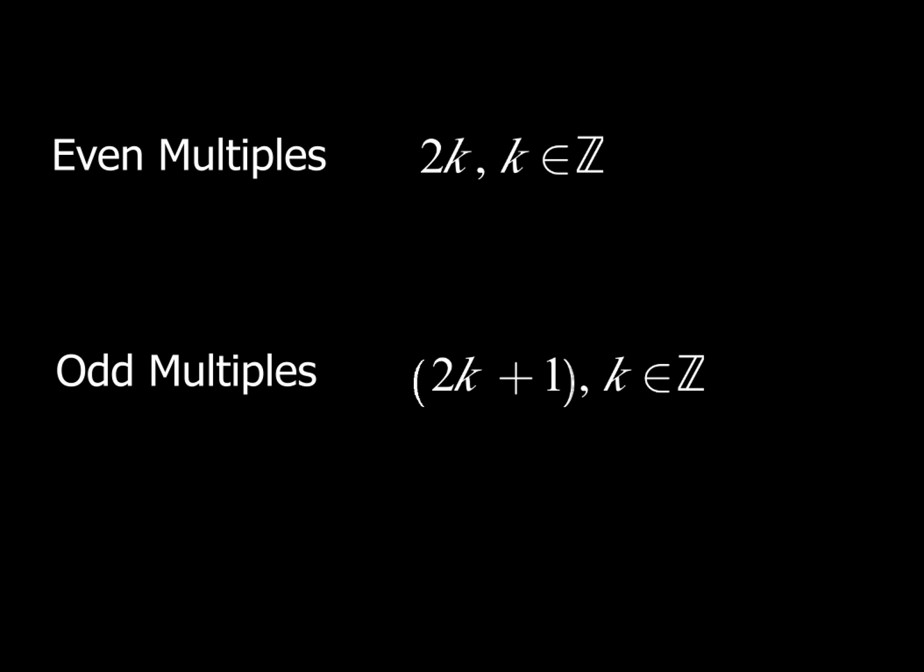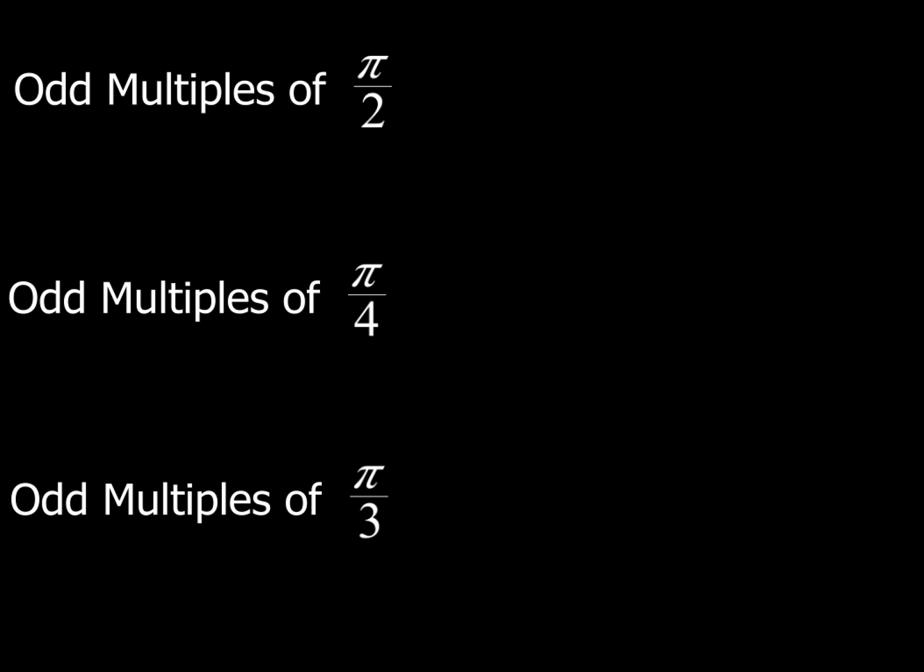So let's go ahead and take a look at 3 examples real quickly before we take a look at a couple of graphs. Now for this one, we want odd multiples of pi over 2. So say you graph something or you're solving a trig equation and in your domain restriction, you notice that any odd multiple of pi over 2 does not work, meaning there's an asymptote there or our function's undefined for that section. So when you do that, now we've got an odd multiple, so that would just look like this.